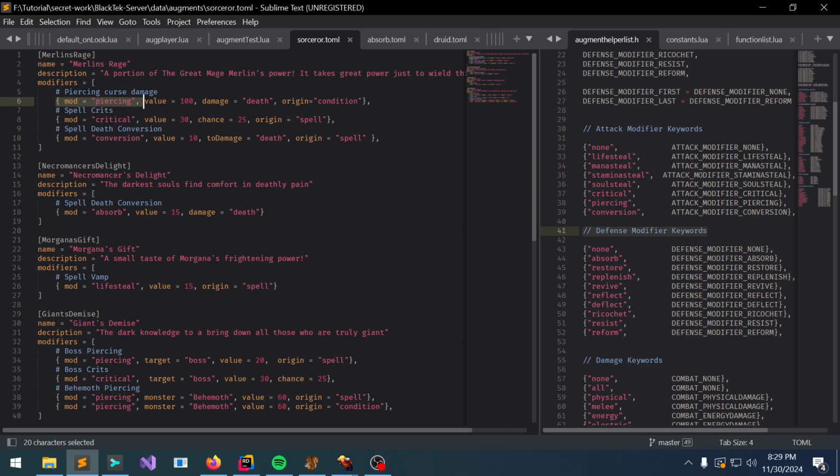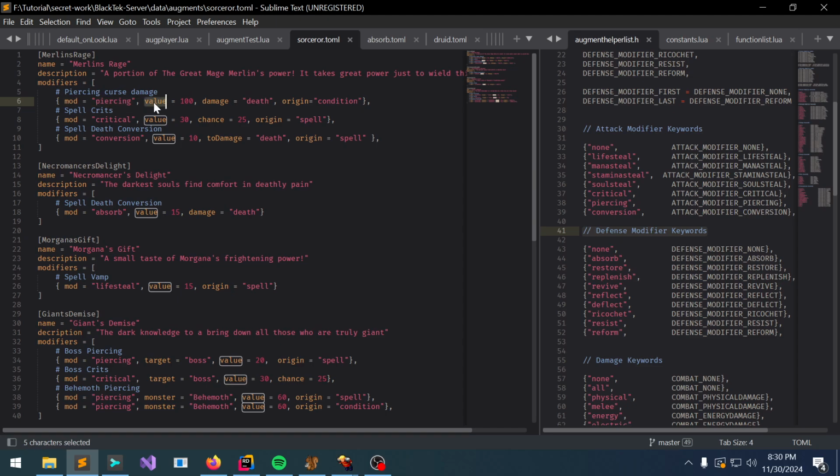If you were to specify just this modifier and nothing else, it would have 100% chance, or its value would be 100%. The damage would apply to all, the origin to all, everything would default to all. Anything you do not set defaults to full or all. So technically the bare minimum you need is just the modifier itself.